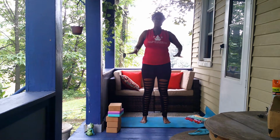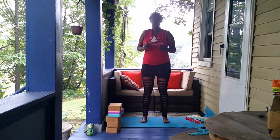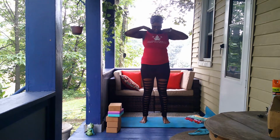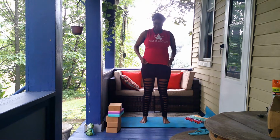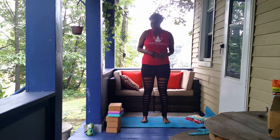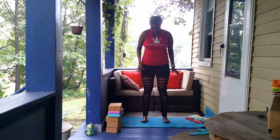Holding it here. For this practice, I forgot to say, you need some blocks, maybe a blanket, a strap, whatever you need for your practice. Blanket, pillow. Always bring everything. I always say bring everything, plus the kitchen sink. Bring it, bring it, bring it.